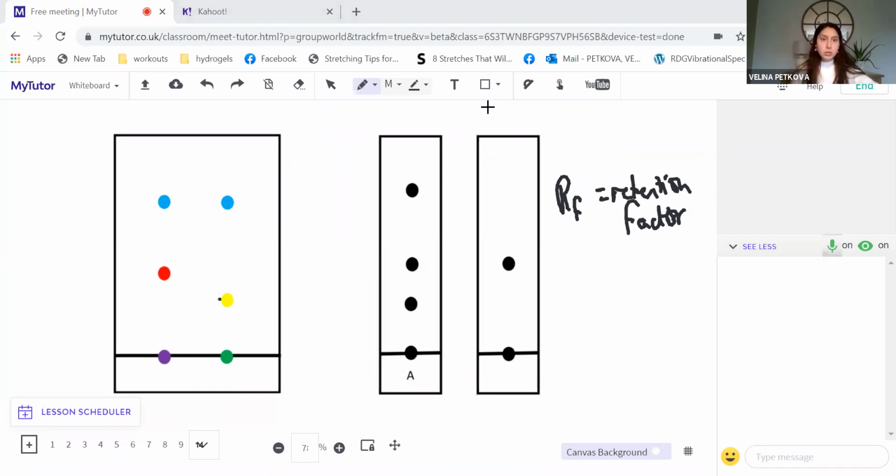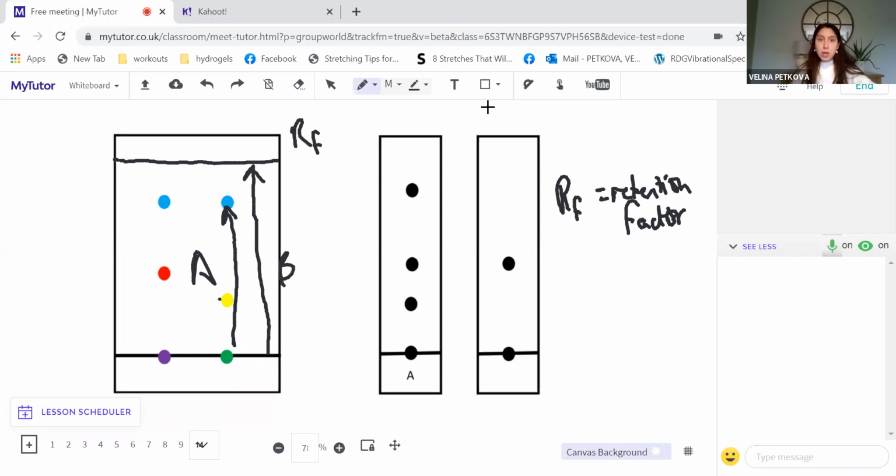So in the question, you will see a line up here, and this is called your solvent front, okay? So this is the line where the solvent has reached. So if, say, the compound has travelled there, the solvent will have travelled to the top, this line, okay? So to work out our RF values, we find the distance travelled by our substance, by our compound, and we find the distance travelled by our solvent, okay? So we're going to call this one A, we're going to call that one B. So to find the retention factor for our blue dye, we do A divided by B, okay? So that's going to give you a decimal, and that is your retention factor.